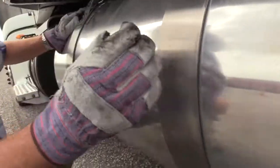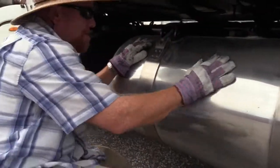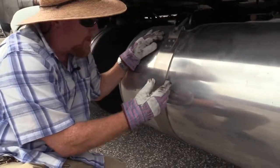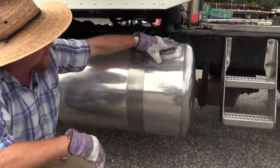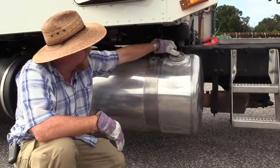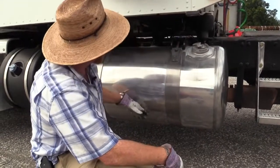Looks like this might've been cut off to have this tank made shinier and look better. But as long as that has some type of friction material in there to keep metal from rubbing metal, you're okay, you're good. Check the cap, make sure the cap's on tight. Make sure the cap doesn't leak. Make sure the tank is not dented or damaged, and it doesn't leak either.